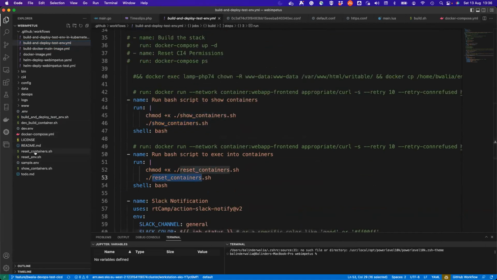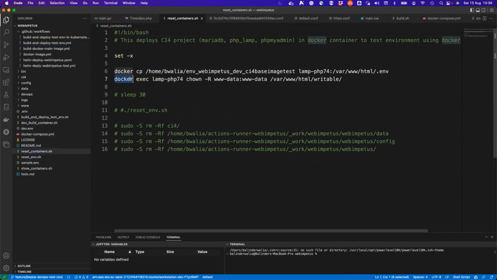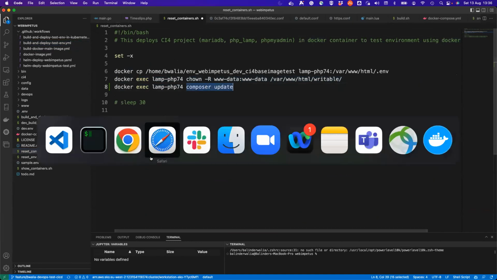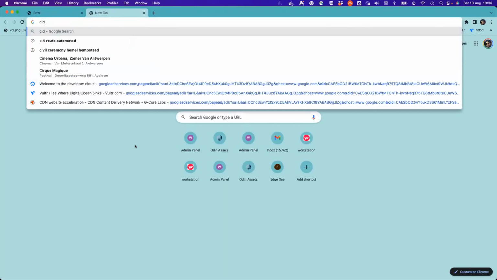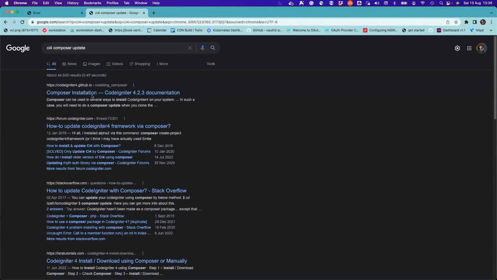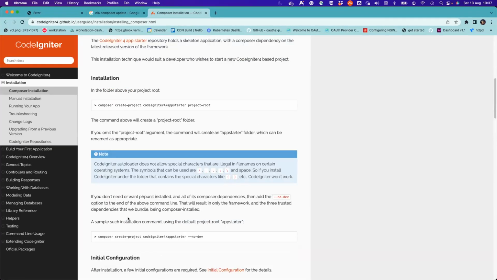Okay, so in the reset containers, we can run a command inside the Docker: composer update, right?